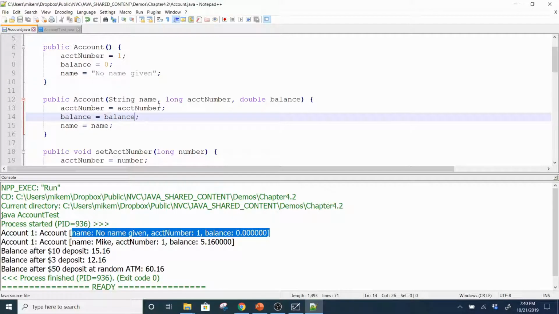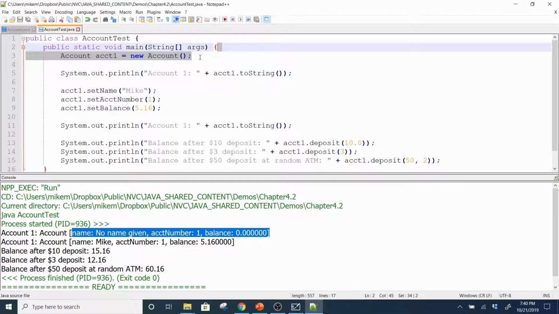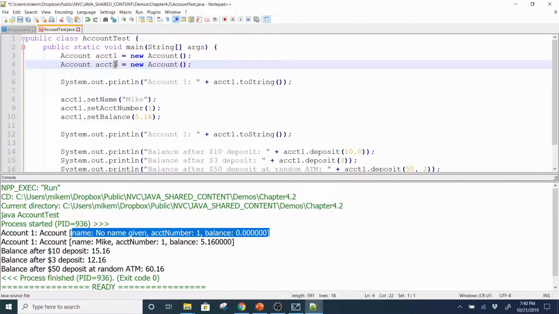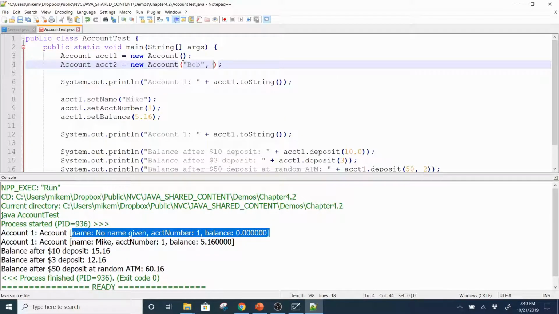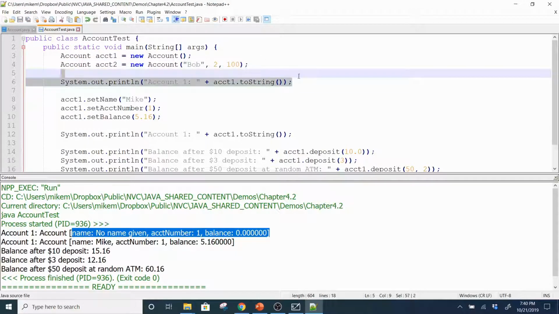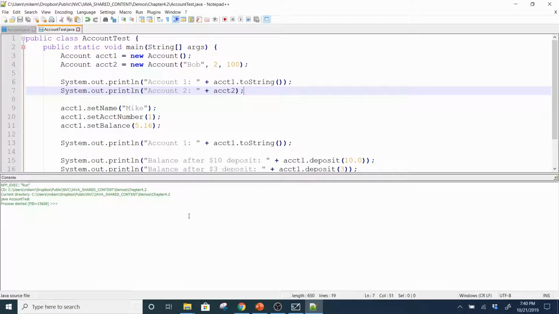It's confusing, but I just want to go ahead and demo something with that too, because it's going to bring up another good point that I want to talk about. Okay, so for account 2, I'm going to give it the name of Bob, and the account is going to be account number 2, and the balance is, say, Bob deposited $100. And I'm going to go ahead and print out account 2 right here just by simply passing it to System.out.println. Compile, run.